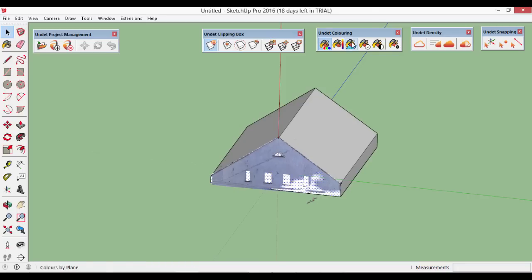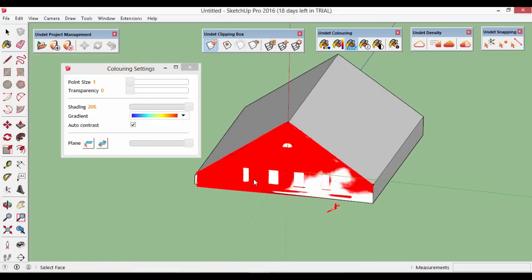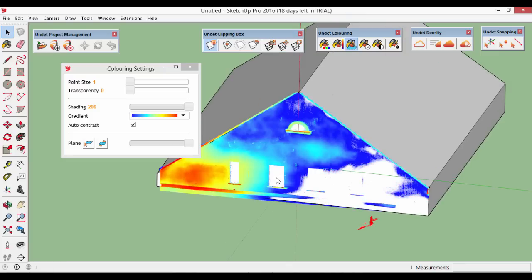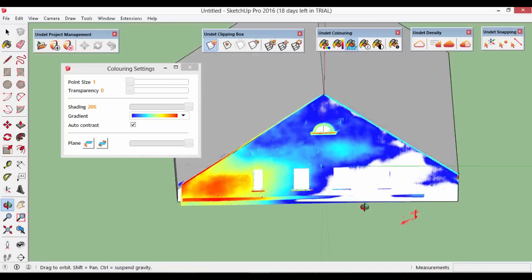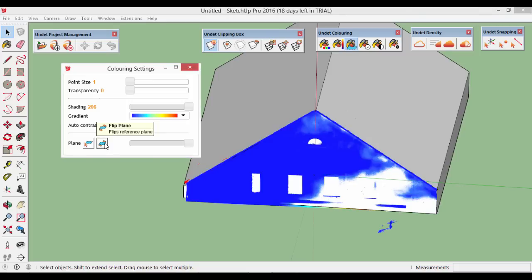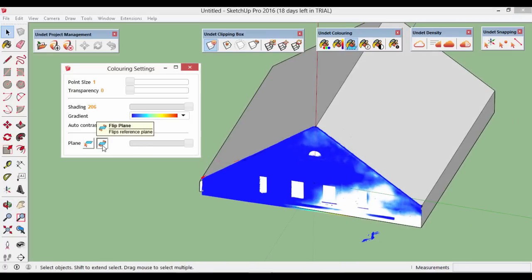There's one more coloring option we didn't talk about in this video, it's coloring by plane. Let's click on it. And we need to go into coloring settings and select the plane, which is SketchUp face. And let's choose this plane. Here we go. This is our coloring by the selected plane. You can switch planes and invert coloring like this. The previous was a better example.